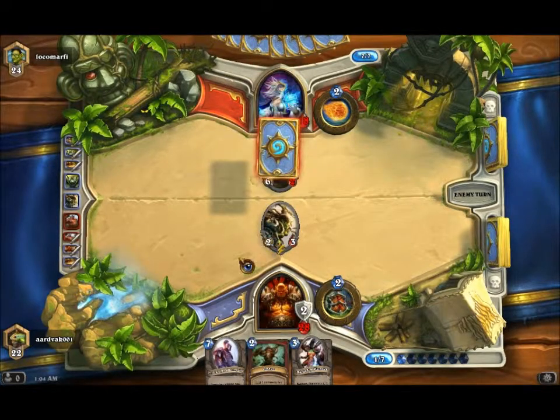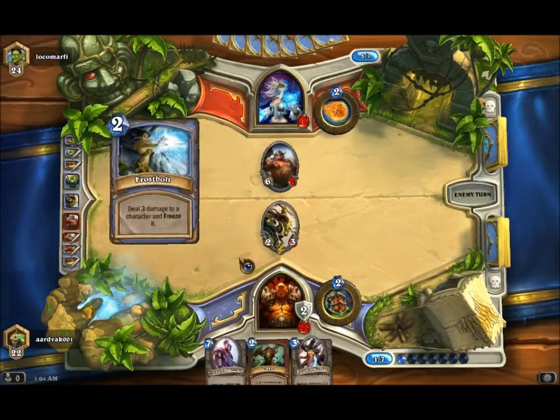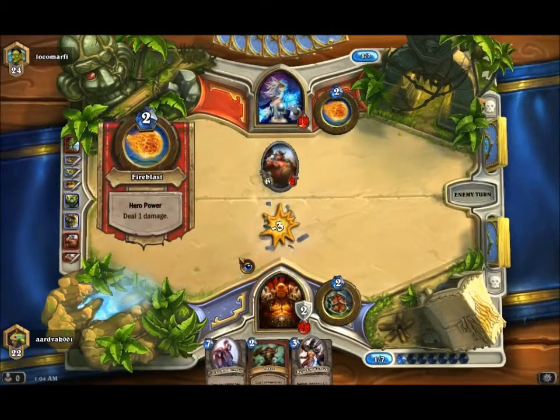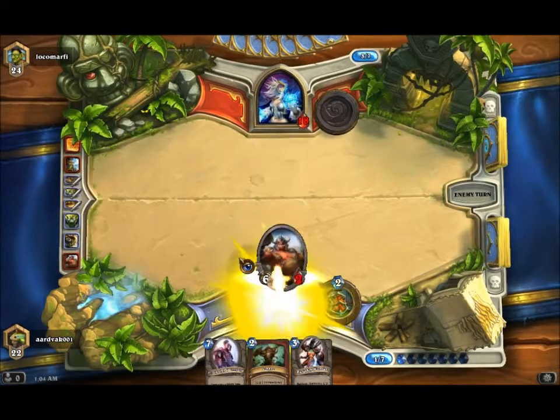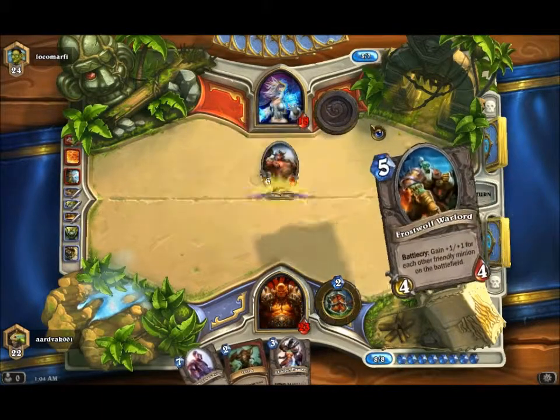Corcoran Elite would be great here. Execute wouldn't be bad either. I wonder. Crossbow. And a Fire Blast, perhaps? Or ping and punch. That's fair enough. Is he going to play anything else? No. Okay, so 3 wasted mana.